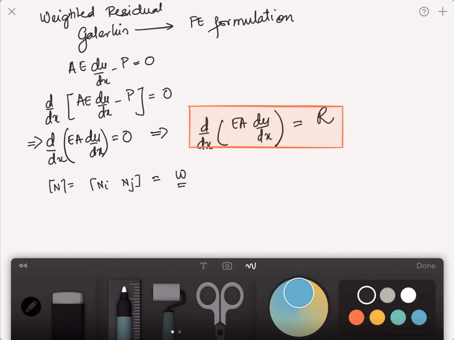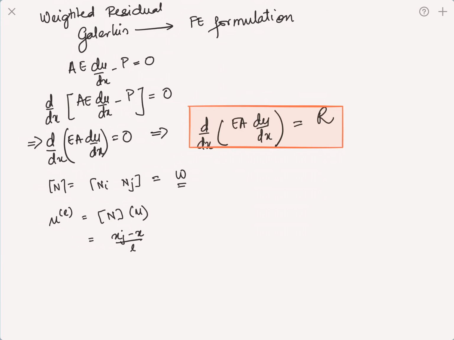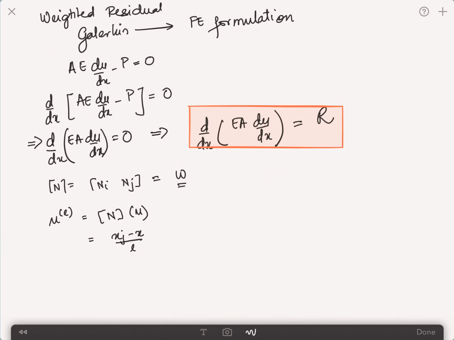Okay, so let's start first with the displacement function. We have to have an assumption for the displacement function, and that we already know. The displacement function for a certain element will be given as N times u. If we spell it out completely like we did before, then (xj minus x)/L and (x minus xi)/L are Ni and Nj for the two nodes. Then I have ui and uj.